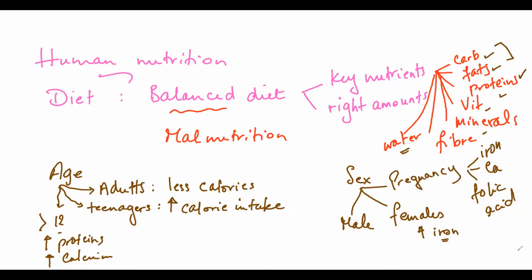Now, what if somebody is not eating a balanced diet? This will result in what we call malnutrition. As I just said, mal means bad. Bad nutrition, or malnutrition, is a condition caused by eating an unbalanced diet. Is malnutrition only about something being deficient in our diet? No. Malnutrition means overeating or undereating.